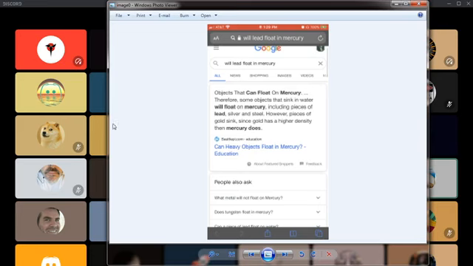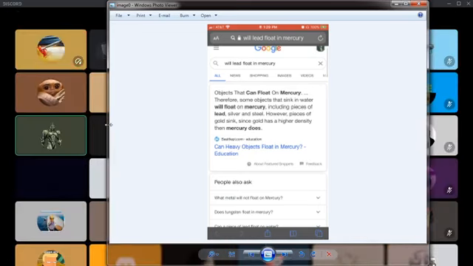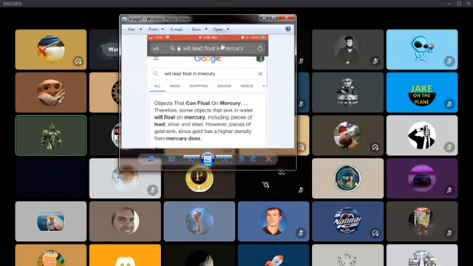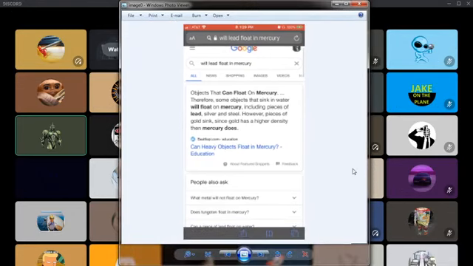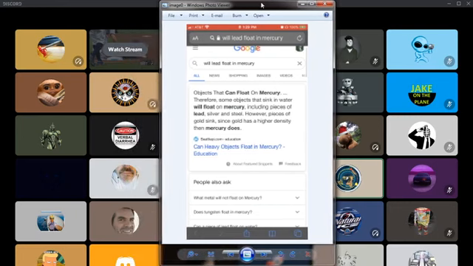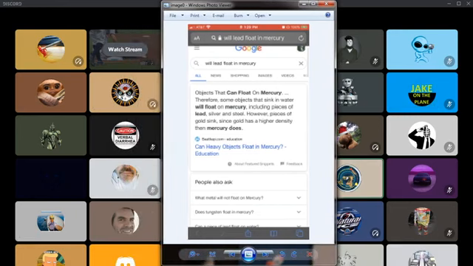Okay, so question with that: why does stuff sink into the liquid mercury in the first place if it's not as dense as the liquid mercury? Shouldn't it sit right on top of it, not sink slightly into it like it does? We need an expert, Mr. Scott. There's not enough resistance. Mr. Scott, are you here? But it's not as dense as the mercury, whatever the material is. Yeah, mercury is denser than lead. I don't know why you guys think lead is denser. It shouldn't even be displacing it. It should just be sitting on top of it.